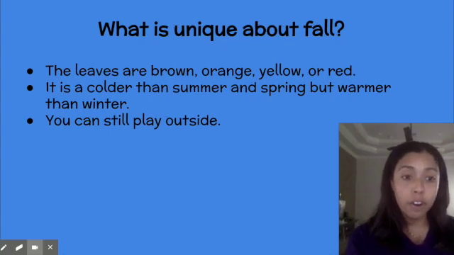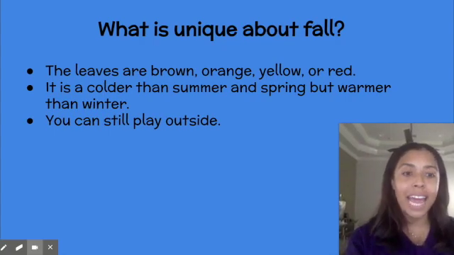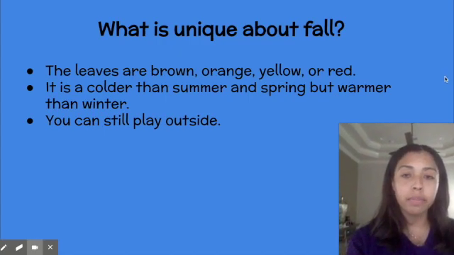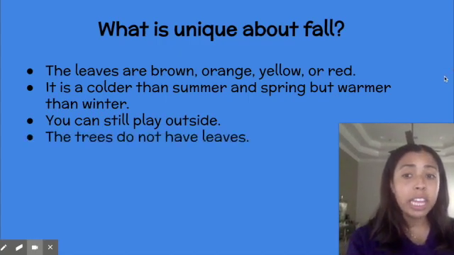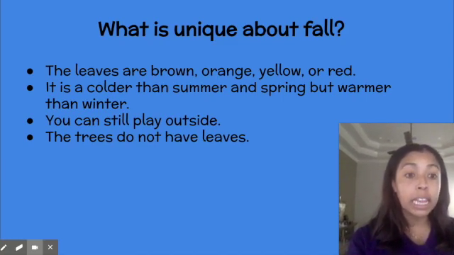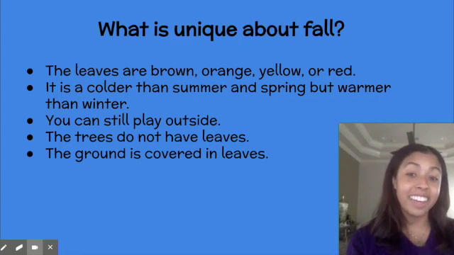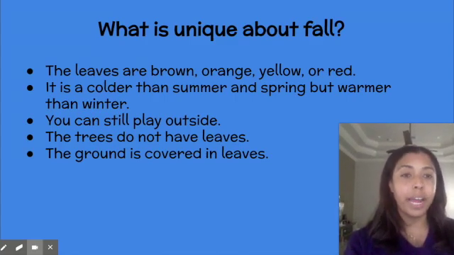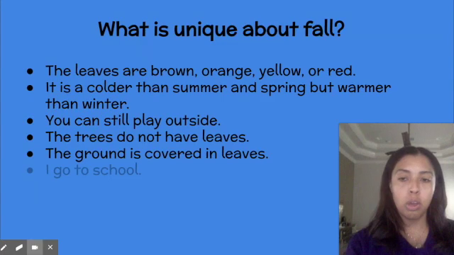I also heard some astronomers talking about how you can still play outside in the fall. I know one of my favorite fall activities is when I get to play in piles of leaves. Show me a Me Too sign if you love playing in piles of leaves. Oh yeah. I also heard some friends mention that the trees do not have leaves during the fall. You're so right. The leaves fall off the trees during the fall, and so they don't have leaves anymore. I also heard some friends mention that the ground is covered in leaves. Yep, during fall, all the leaves fall off the trees and land on the ground, so the ground gets covered in leaves.